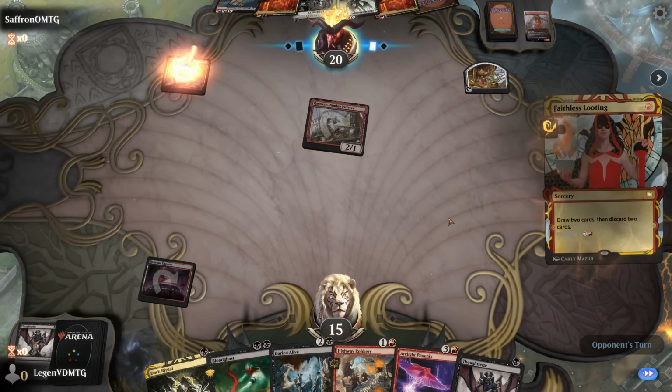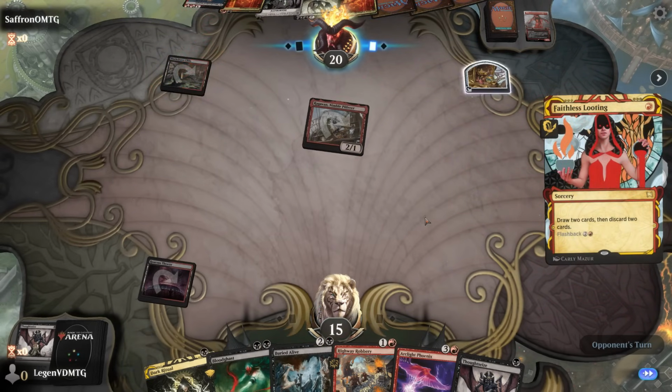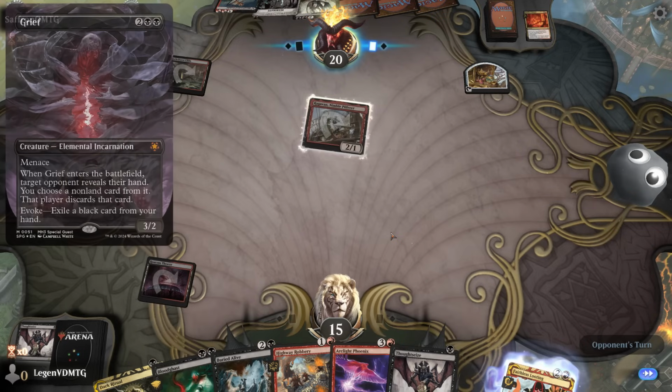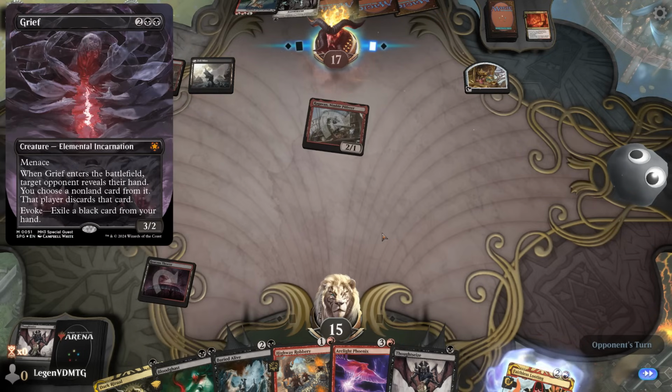Ragavan hits Looting, which probably would have been a good draw for us, since if Looting hit any black source, we would have been able to Ritual, Buried Alive, and then get back 4 copies of Arclight Phoenix at once. I'll still take an untapped land. Hopefully they don't have a Grief, but it looks like it.